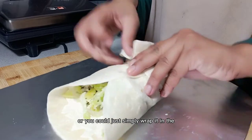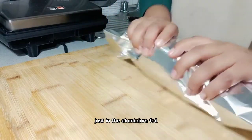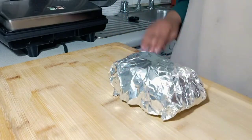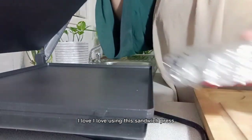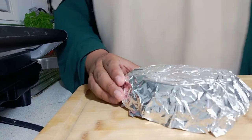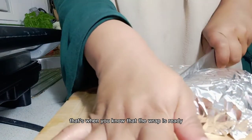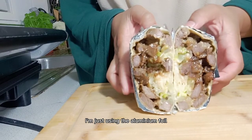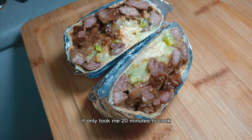I'm wrapping this in a burrito style, but you can wrap it any other way — you don't even have to fold the ends. The aluminium foil makes it quite easy. I've got a sandwich press at home and I love using it — it makes things so much easier. I leave the wrap in there for about five to six minutes, or until you start smelling that beautiful bread fragrance. That's when you know the wrap is ready. You could also put some butter on the wrap before pressing it.